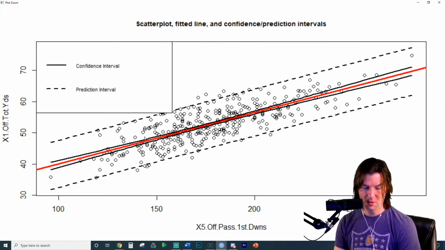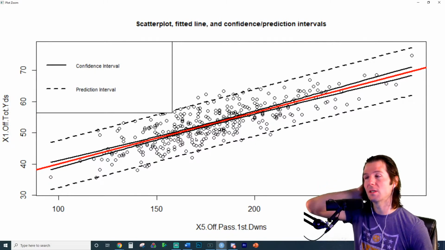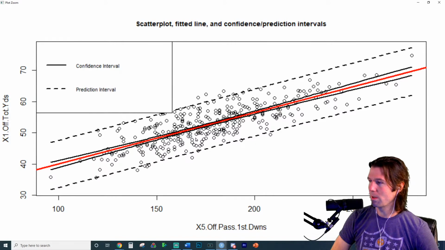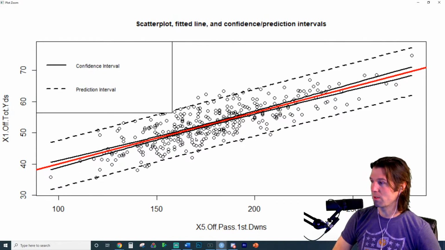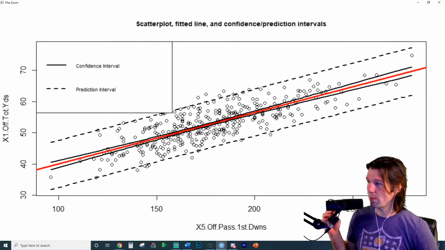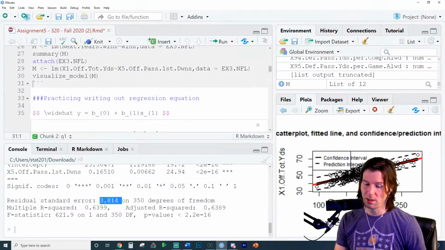So it's saying that the typical miss the model makes is about 4, which is really good. When we predict offensive total yards, we typically miss by about 4. That might be in units of 1,000, or maybe hundreds. So we'd be off by about 400, and that's for a season. When we predict the offensive total yards a team will get for a season, with whatever units we have right now, we are typically missing it by about 4. That's the typical size of the residual, via the root mean squared error.